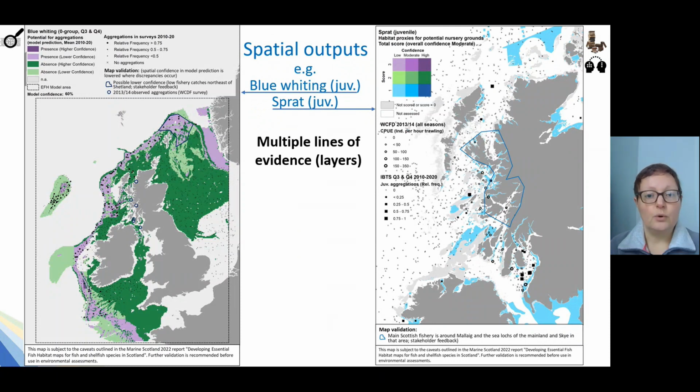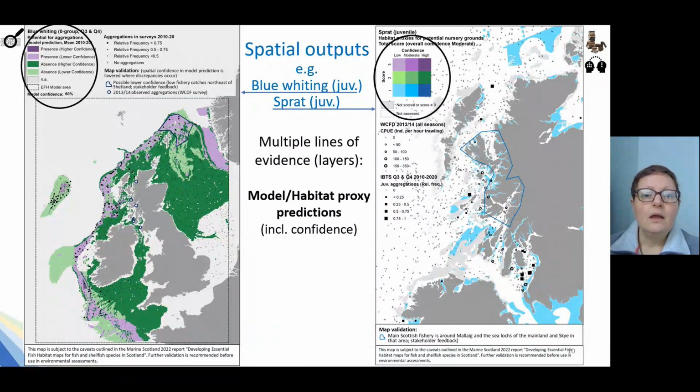There is not the time to go into much detail, but I would like to highlight how the spatial outputs were generated so as to combine multiple layers of evidence shown as overlaid layers in the map. These included, of course, the predictions of the models or the scoring for habitat proxy assessment as shown by the colored areas in the map, which also incorporate information about the associated confidence.